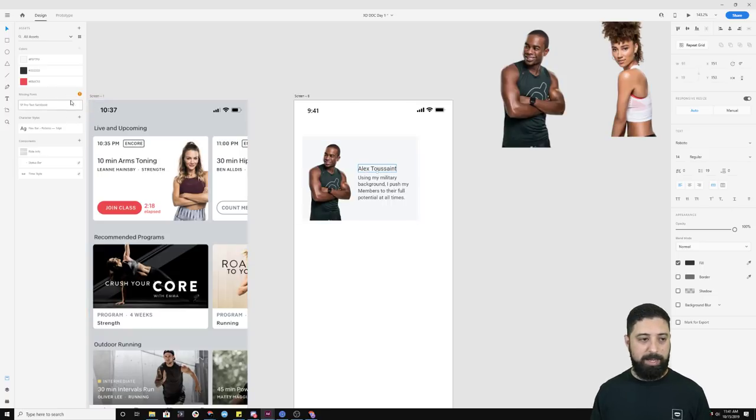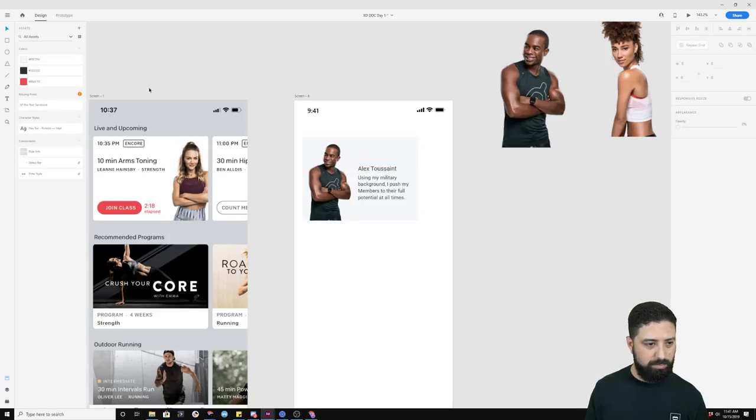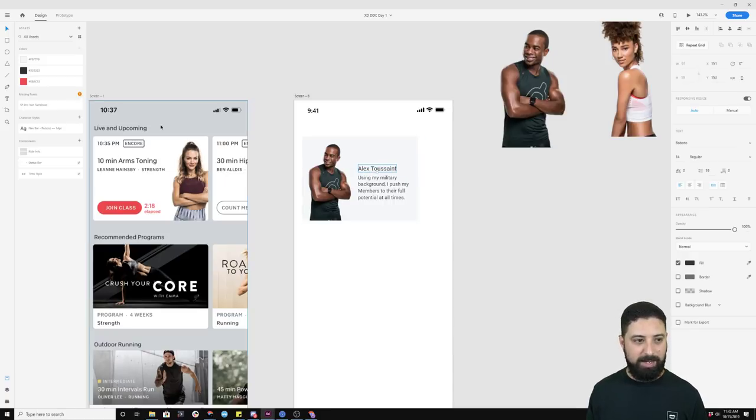I'm going to come in here and I don't know why this says missing fonts. Let me just save. Oh, it might be SF Pro. Let me swap that. Can I just delete this? Anyways, what I would have liked to do there, that's just missing fonts. That's an alert. We come over here to character styles. And now what I can do is it's going to show me Roboto 14. And I'm going to put in a description of this. So I'll do trainer name.